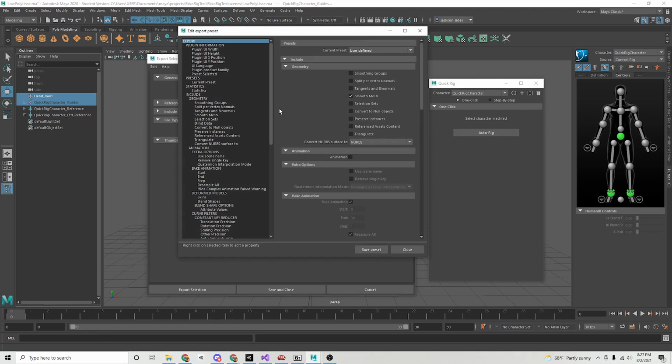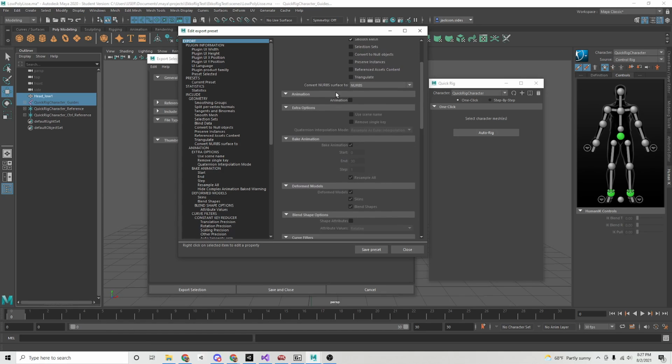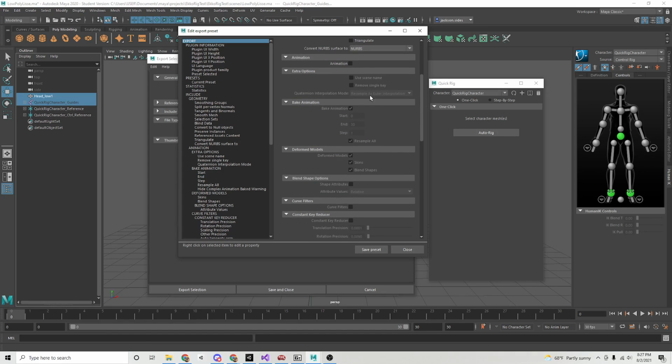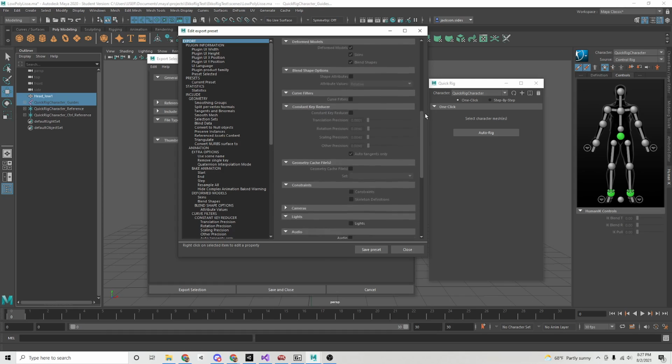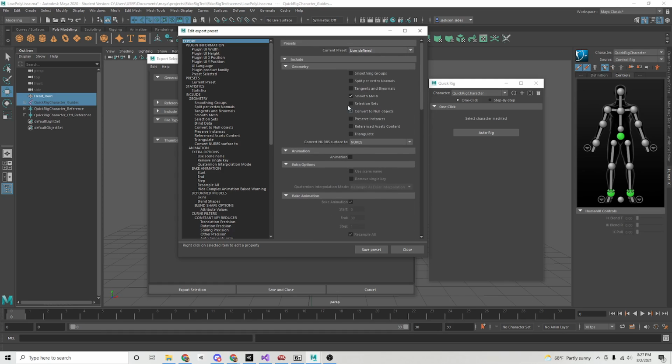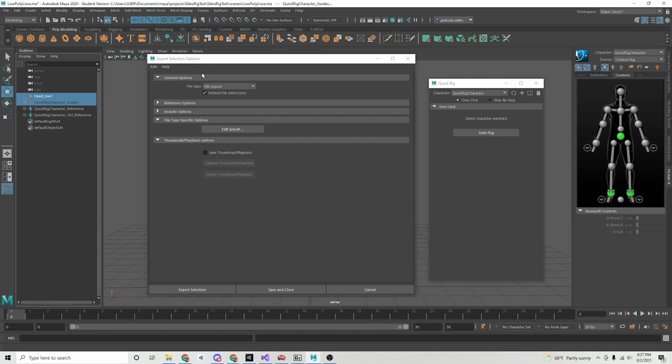So I'm going to say edit preset. All of the settings are basically the same, except animation is unchecked, and all of the affiliated settings are grayed out because they don't apply. We're still using meters, smooth mesh, all of the basic stuff.